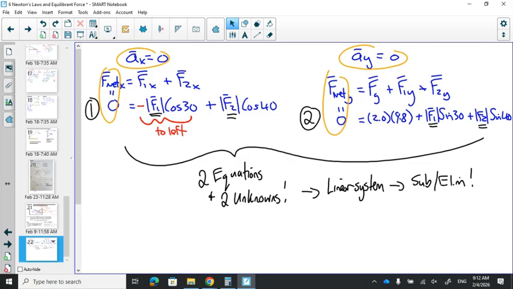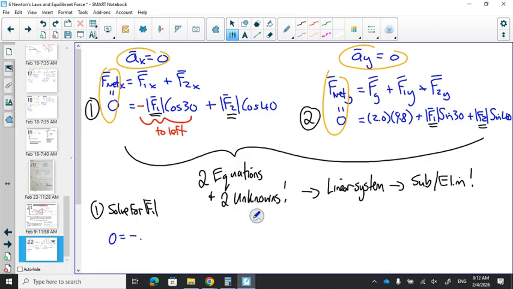So let's solve for f1. Let's take equation number 1, and we're going to solve for f1. So we're solving for f1. Yeah, let's just say solve for f1 like that. That's the value of it, I guess, right? So solve for f1. And so we're going to take that equation as it was and work with it.